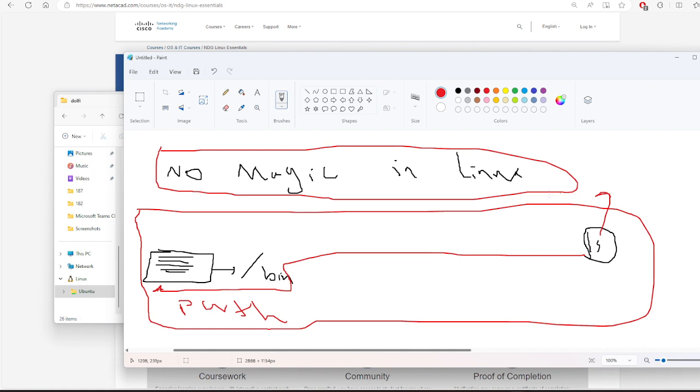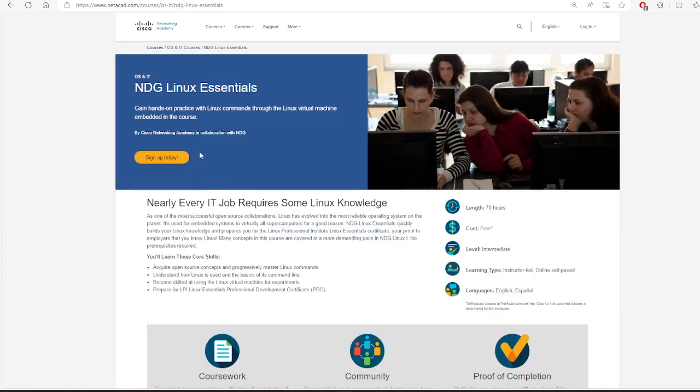I hope you will learn Linux with me. I hope you will get into hands-on practice. You also enroll yourself in this course, and then you will practice what I do by yourself. And this is the key here. Just imagine that you would like to have a nice shape, then you have to go to the gym and work on it. So here it is the same. If you would like to be good in Linux, not only knowing very shallow commands, no, you need to be professional in it. You know how to execute, you know how it works, you know the idea behind it. You have to know that there is no magic in Linux.